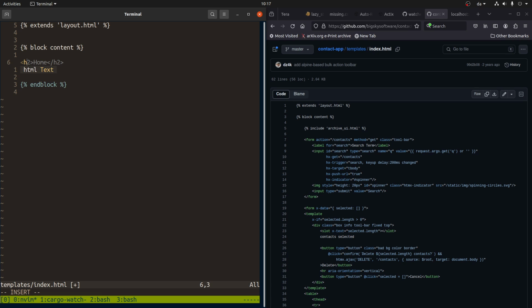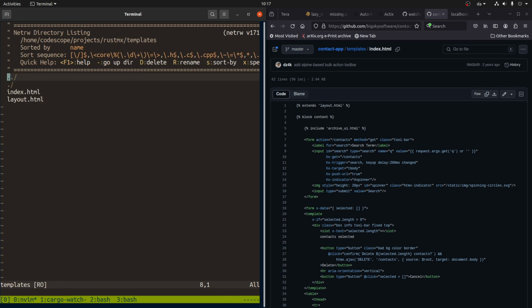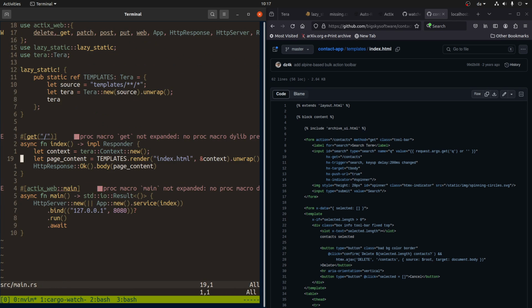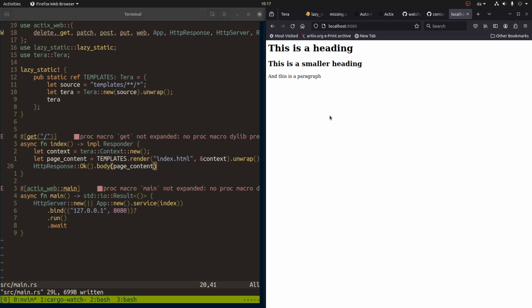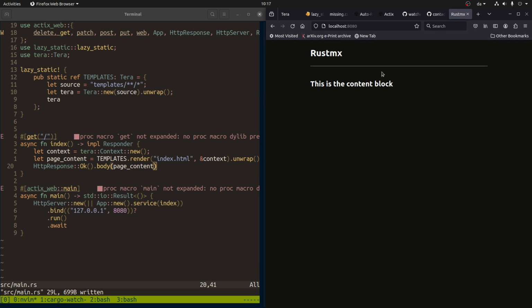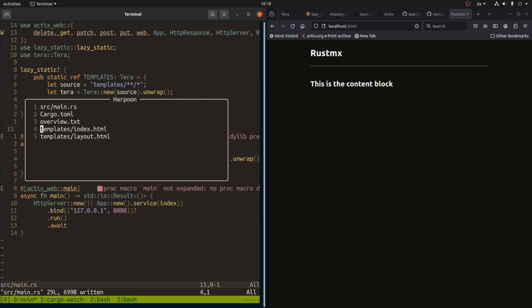So we can say here, this is the content block. Okay, so now we have the index, we have the layout, and in here we say, get the index template and render that, and return that as the result. So let's see if our website actually updates. It doesn't. Finally it did. So here we go. We have the header and we have the content block.